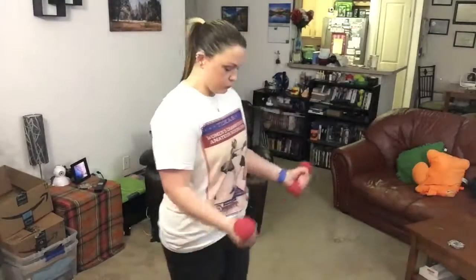8, 7, 6. An inch above, an inch below. Split stance, 3 more. 3, 2, 1, and down. Bring it up, up, up, and release. Great. Now twist your blades. Get roll on your shoulder. Legs all the way down. Directly under your shoulder to maintain a load on your biceps.